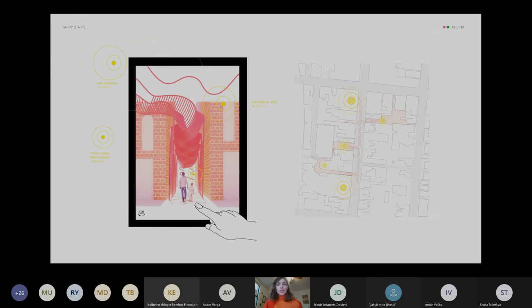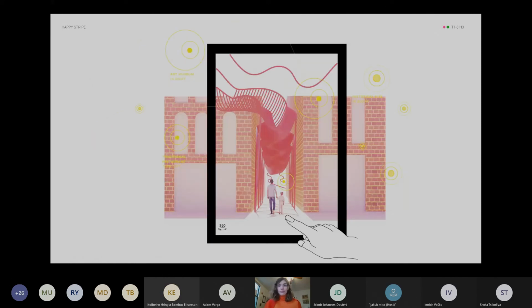And the initial plan was that this structure would be part of a local spring festival in the city that actually attracts a lot of visitors and tourists there, and it's a very big event for the city. So our proposal was that we would create an AR app as part of the installation that would engage the public physically and digitally, and become a virtual guide for the festival, providing useful information for the city.